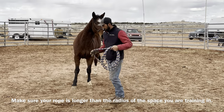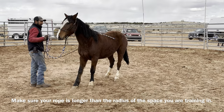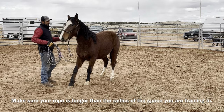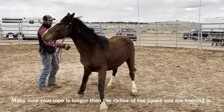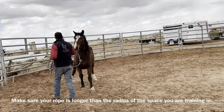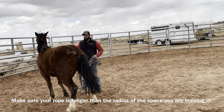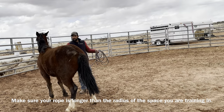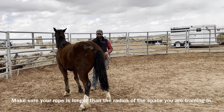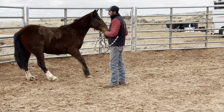And you can see this is just how Isidro brings about teaching this technique, and he does it every day for a while until the animal learns that the minute that rope is thrown at them, they stop. And this is so useful when you are starting a horse under saddle, for them to not be afraid of ropes being thrown at them. So we do this with every horse if we can, to teach them to not be afraid of ropes being thrown at them and to stop when a rope gets thrown over them. Very, very handy, useful technique. Highly recommend.